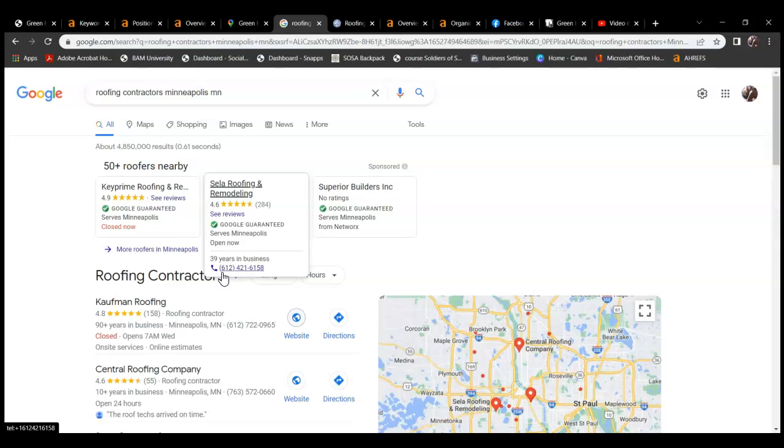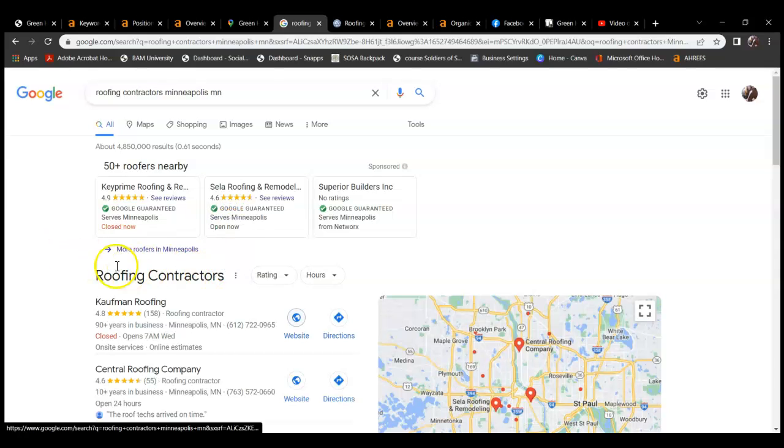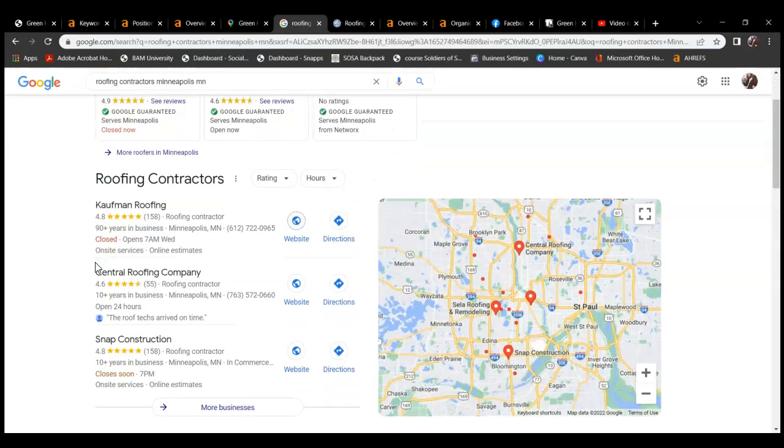Then there's also the Google ads themselves. They are typically located under the local ads, but I'm not seeing any for your area, but that's okay. They are a lot lower in conversion rate, but you can also be seen by a lot of people, and they are a lot cheaper.